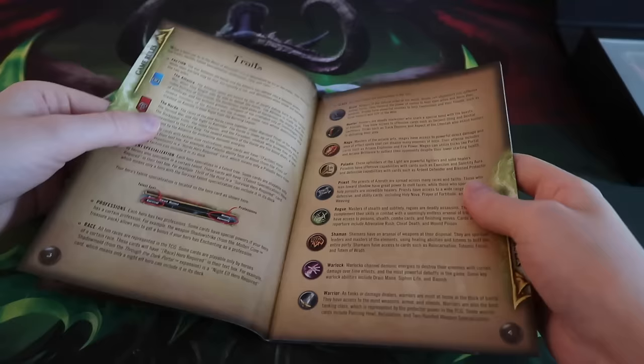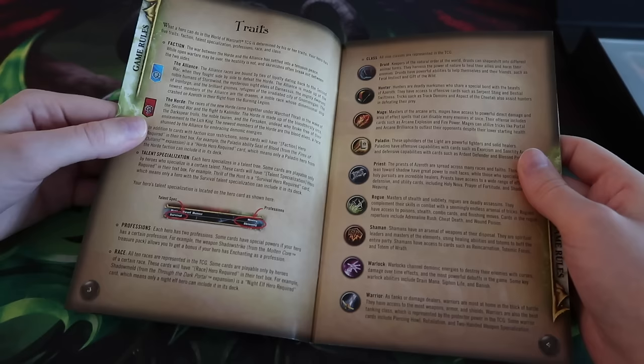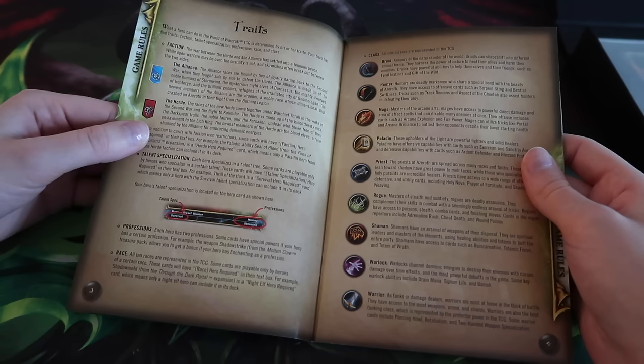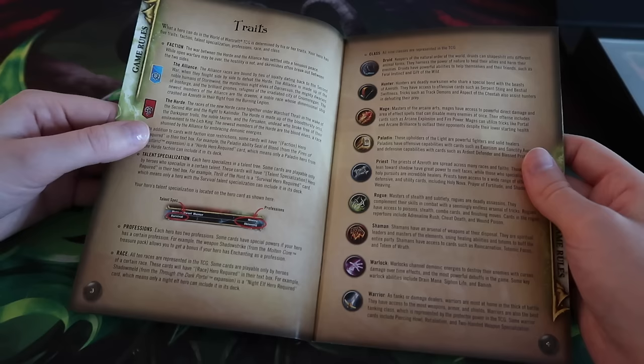Different traits. Tells you about the Alliance guilds and the Horde, different talent specializations, which spec your heroes are, different professions, as in the game, and the races. All 10 races are represented in the TCG. Some cards are playable only by heroes of a certain race.